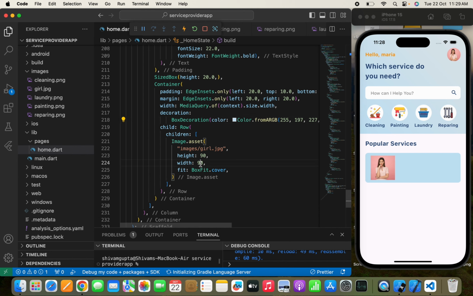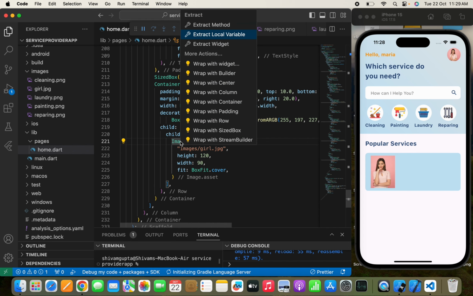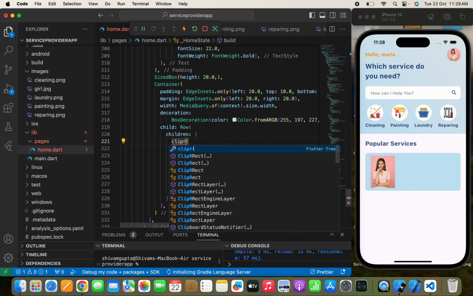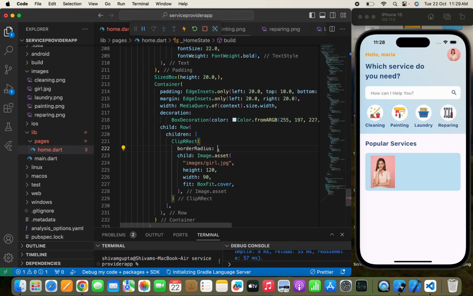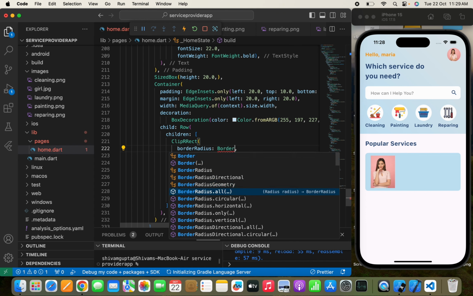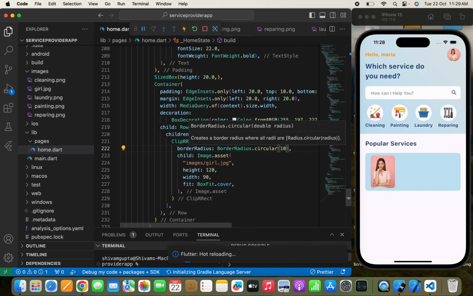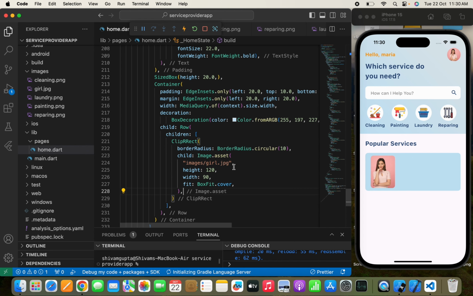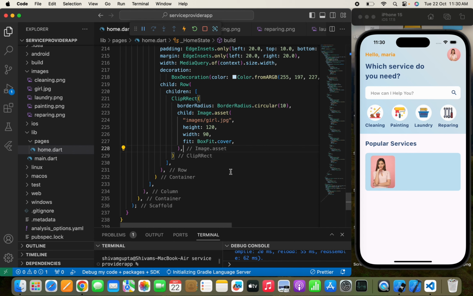So I will simply increase the height up to 120, something like this, and we can use a ClipRRect widget. So we'll write ClipRRect, and the border radius, which will be BorderRadius.circular up to 10. So here you can see the image. Now after the image is shown, as I've told you, I want to show the rating just here.